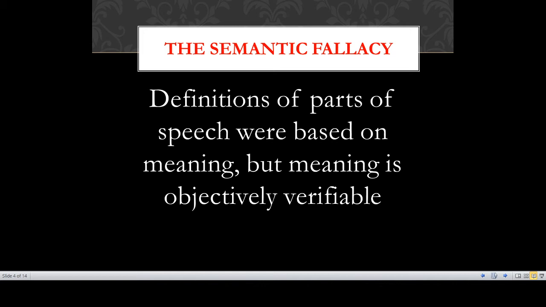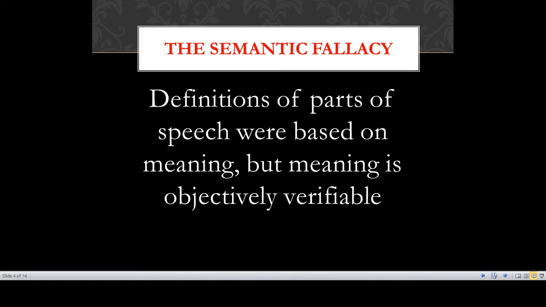But I shall give you an example, that is a brick house. In the example, brick house, brick is in fact an adjective. It shows a house which is made of bricks, and brick is functioning as an adjective. But when you take brick as a separate word, it is a noun. So how can you say that parts of speech are defined in terms of meaning? According to structuralists, meanings are not objectively verifiable.